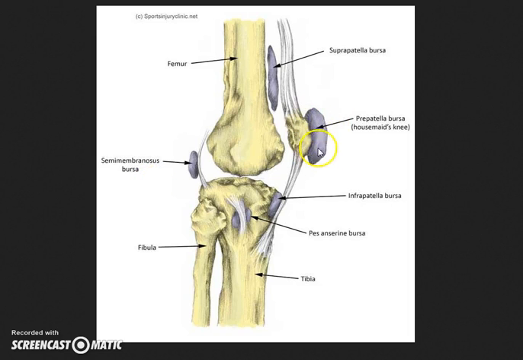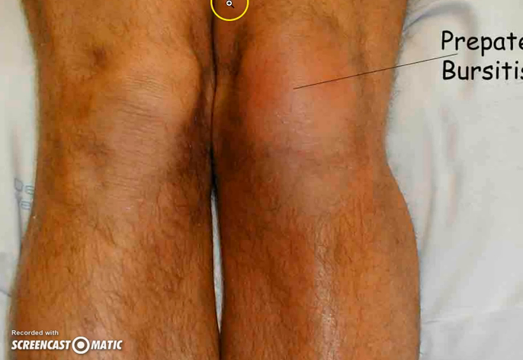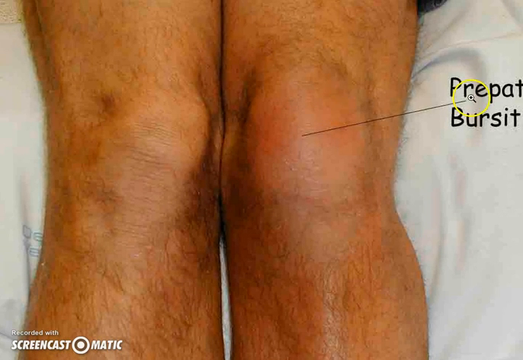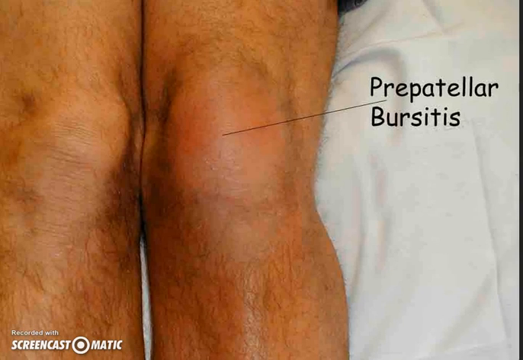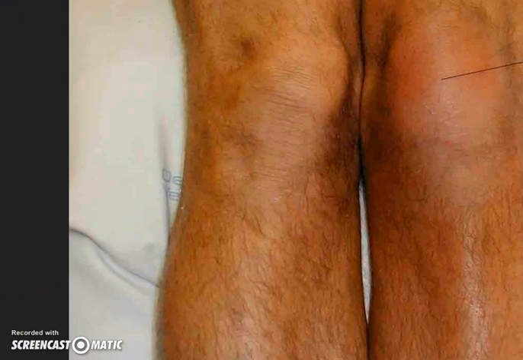But if you get excessive friction or something like that on one, like if you've heard of housemaid's knee, or like people get water on the knee, it's inflammation of some of these bursa that are around the knee joint. And like this guy, you're looking up real close. You can probably tell, probably can't see all the caption there. Prepatellar bursitis. So that knee's pretty swollen, inflamed.